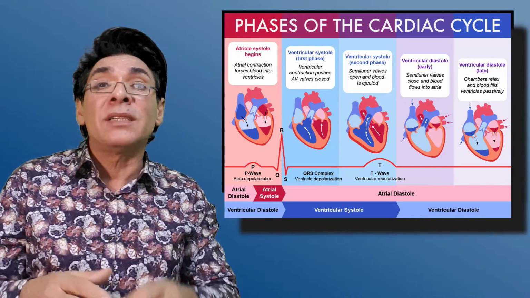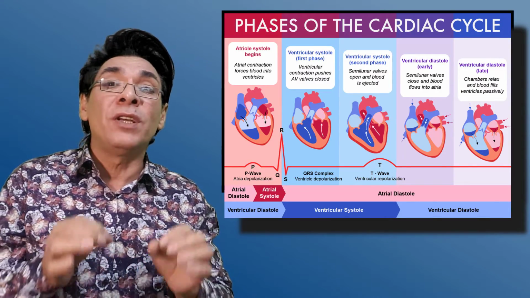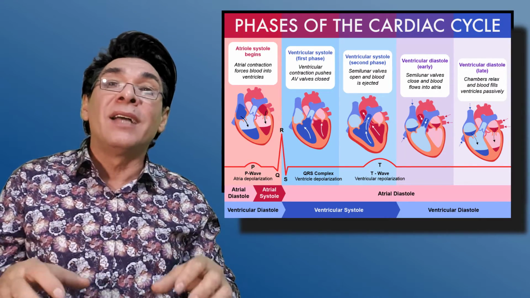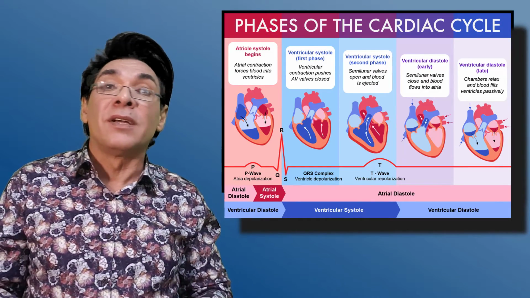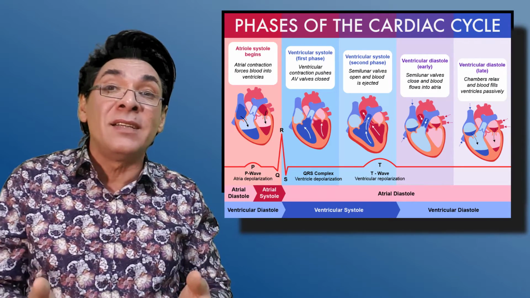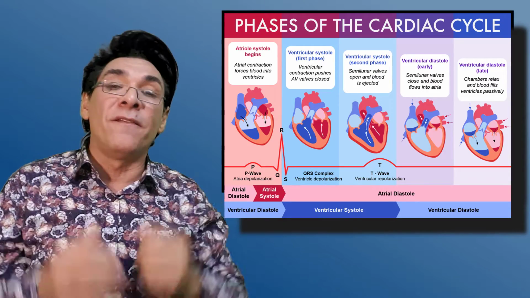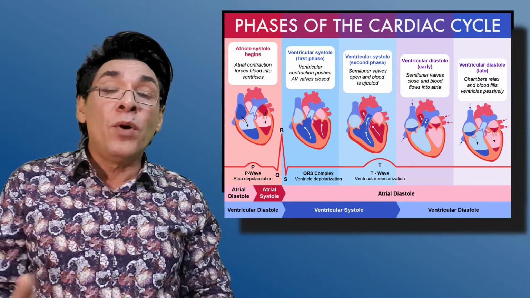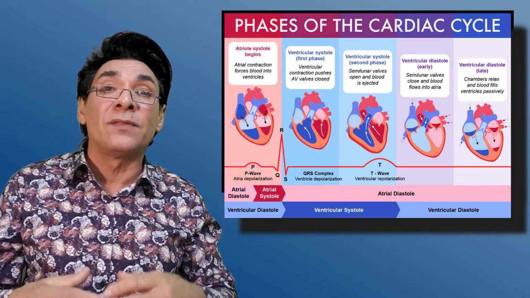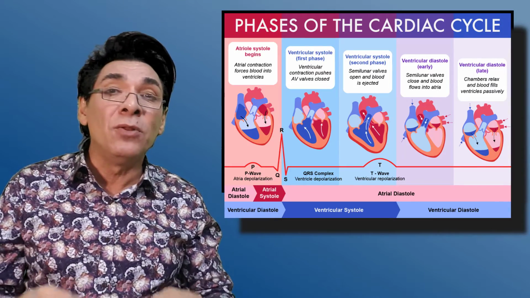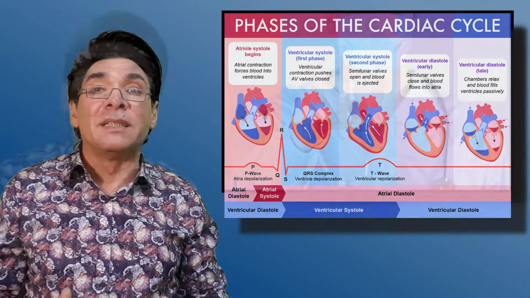When this occurs, blood flows from the atria into the ventricles, pushing open the tricuspid and mitral valves. As pressure drops within the ventricles, blood flows from the major veins into the relaxed atria and from there into the ventricles. Both chambers are in diastole. The atrioventricular valves are open and the semilunar valves remain closed. The cardiac cycle is complete.